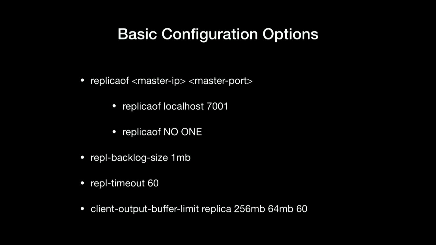Okay? So then the replica backlog size that I mentioned, the default value of that is 1 MB that you can change. There's also this replica timeout. This has multiple meanings in Redis. One key meaning is on the replica side, when you're getting this data from your master, generally the data transfer has to finish within this time, which is 60 seconds. And if it doesn't finish within that time, then that connection is cut off.